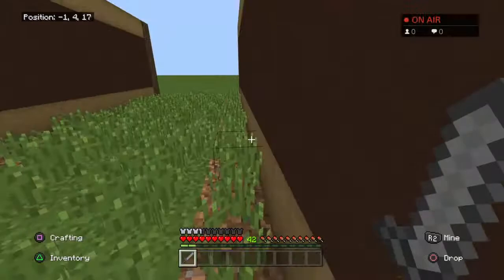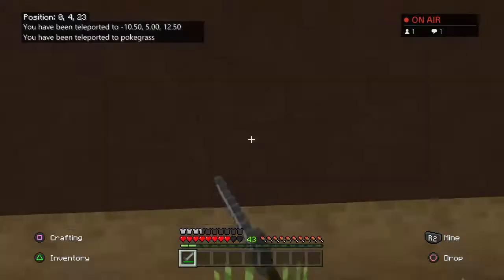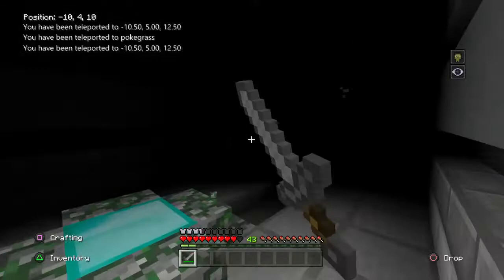All right, right here. Then I get TP'd. Then basically I found like a Pidgey, for instance. I just made two custom mobs for this, real quick.